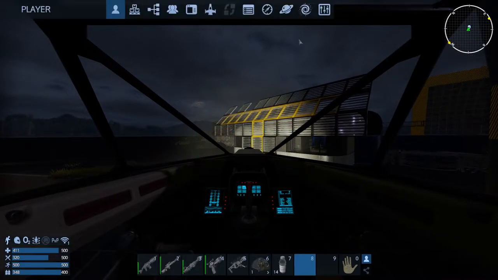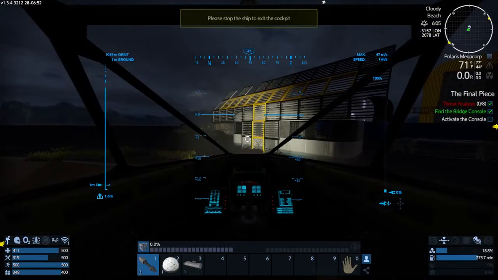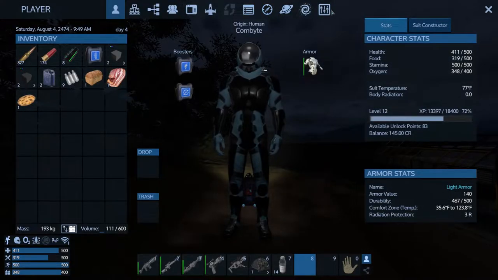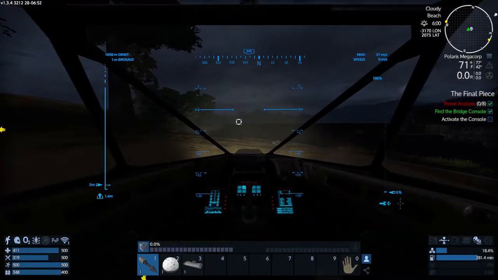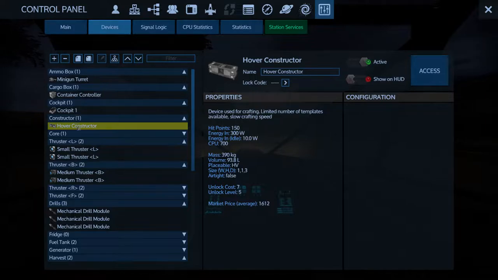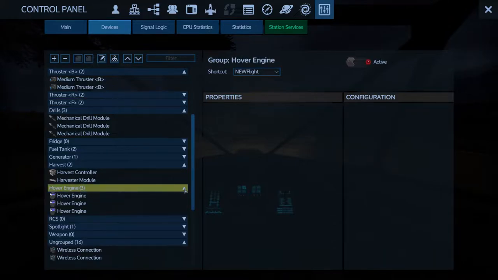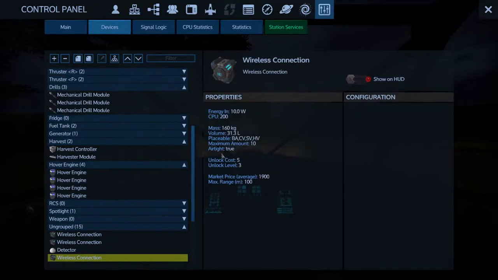Now, let me turn the thrusters off and turn off the drills. Uh-oh, we're drifting. That's not good. Okay, whenever I turn... Why are we drifting? Something's not being turned off. New flight, new flight, new flight. Hover engine. Aha! There's a hover engine that's not part of the group. Must have been the one that I had replaced.